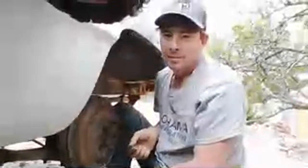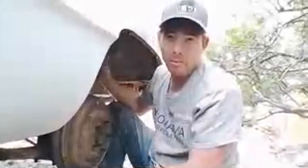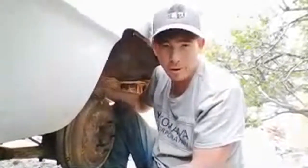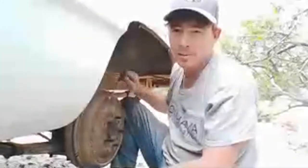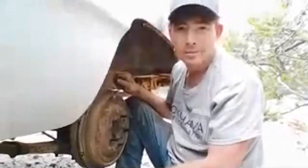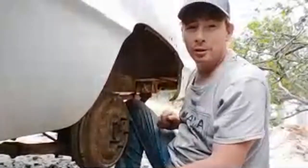Direct Connection says I'd empty that master out and clean the rusty crap out before it destroys the seals. What I was gonna do was run all the fluid out of here, because that brake master cylinder I was probably going to have to replace, but I was going to push all the fluid through it and fill it, so it's going to have new fluid all the way through. But I guess I could empty it right now. I just don't know what I'd use to empty it with.